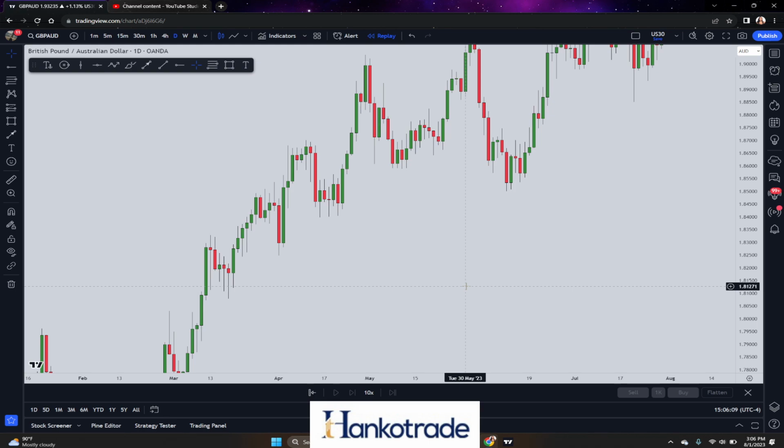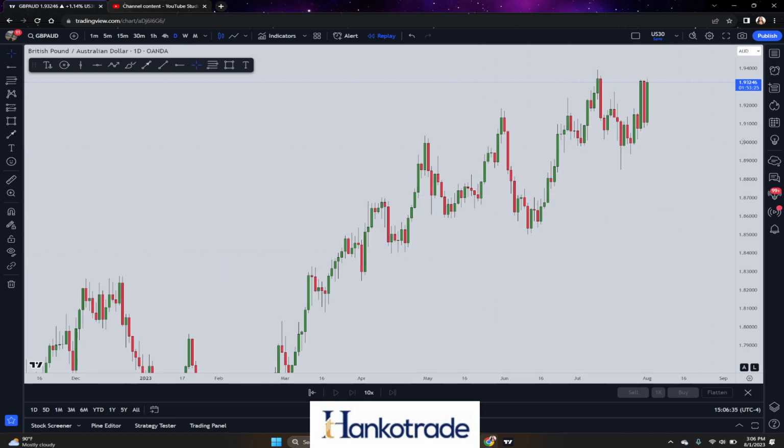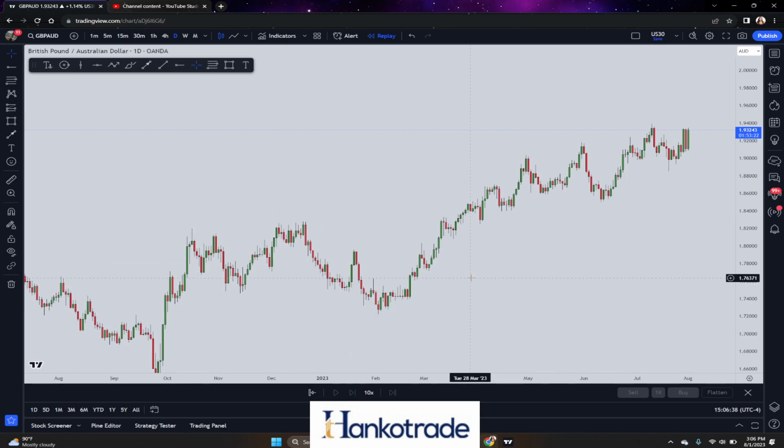I have not even looked at this pair in over 3 years, literally 3 years, maybe longer, because I just have a healthy, I don't want to say dislike, I just don't care for this pair anymore. So I don't even really know how it moves anymore because I haven't looked at it in so long. But we're gonna see today what it's been up to in the past few months, and if we can try to trade it. All right. So I'm not expecting anything crazy. So just a heads up. Should be interesting to see how we do on this backtest.